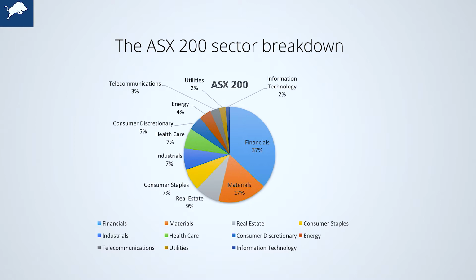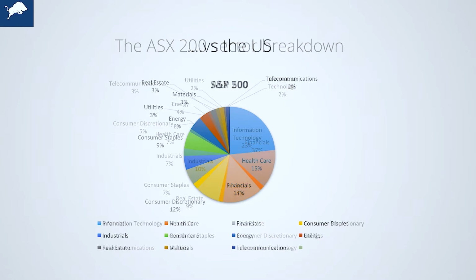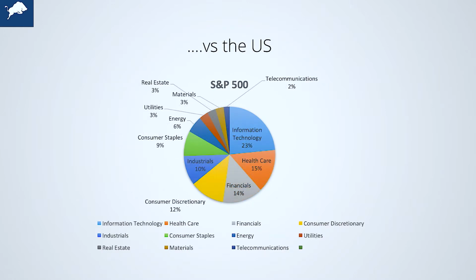So basically, you can almost list the ASX 200 on one hand. You've got a couple of banks, you've got a supermarket, you've got a telco, and you've got a couple of resource companies. So that almost sums up the Australian market. We're not overly diversified there because we're very top heavy in financials and resources. If I skip ahead to the next slide, it compares our market to the US.